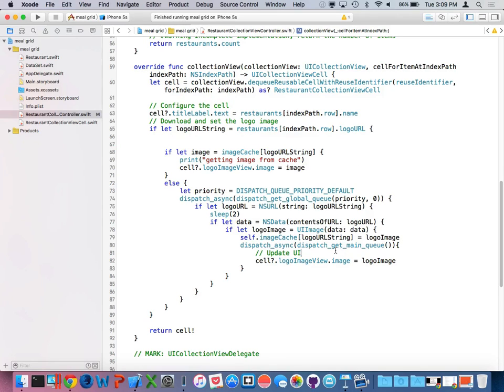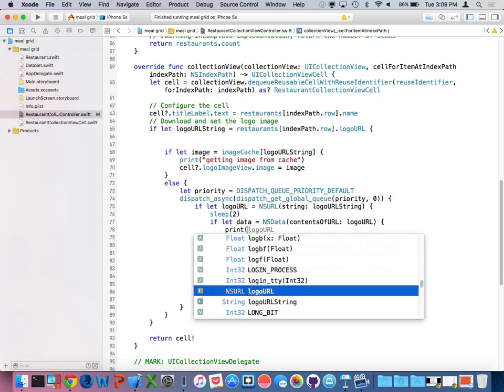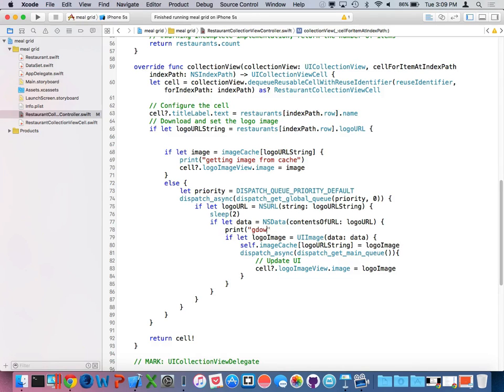And down here, I'm going to print downloading image from web. That makes sense? Just so we can see the different times when that's happening based on the user interaction. Does this make sense?